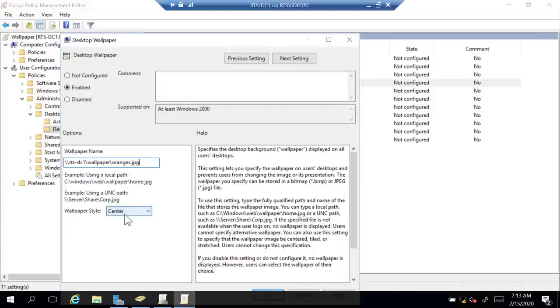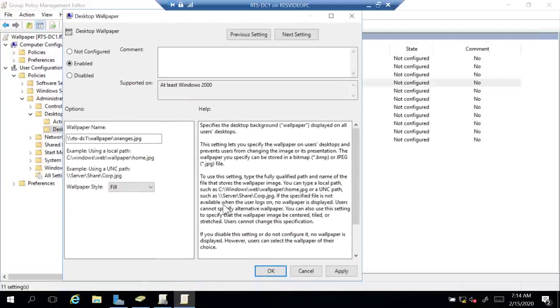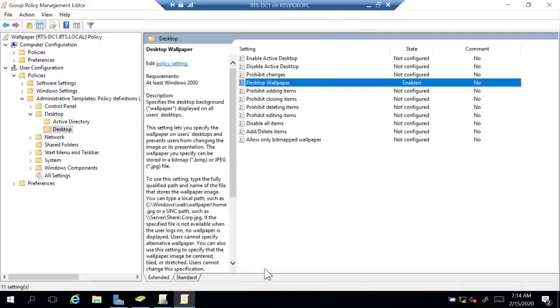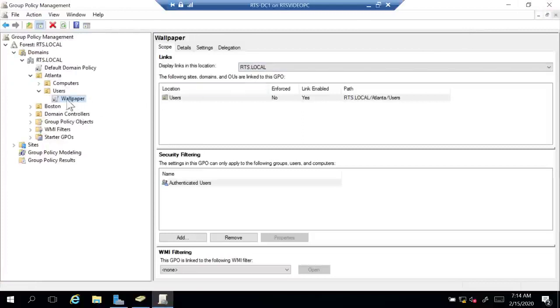Now, I don't want this centered, so I'm going to set this to Fill, just so it consumes the entire desktop. And I'm going to click the OK button. So that should set the wallpaper under this GPO, and that GPO is linked to the Atlanta users. If there are 1,000 users under this OU, 1,000 users now will have that wallpaper set.